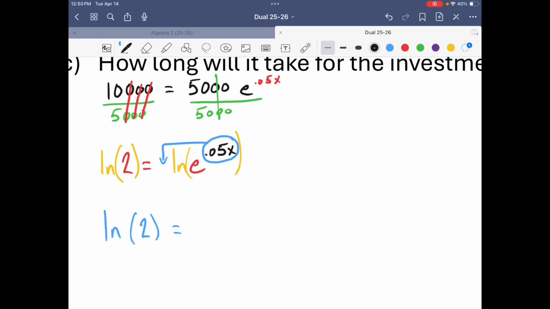And then 0.05 goes first. And then if you're a little sneaky clever, hopefully you saw this. What do we have left over? The ln of e. But if you remember from our previous notes, the ln of e is 1. So we really don't need to write it. It kind of went all of it. It just went away. This just went to the number 1. Which is kind of cool.